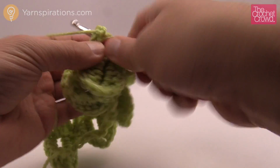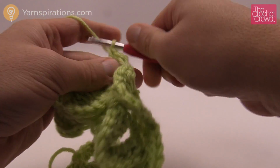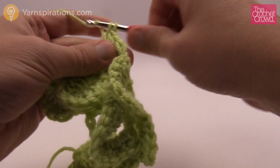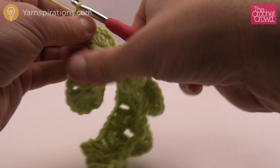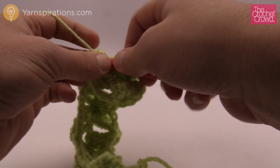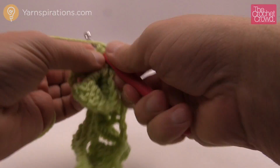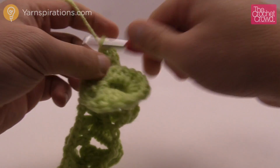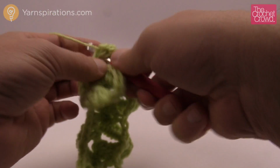So 1, 2, 3, 4, and 5. Chain 1 and turn your work 180 and get the other side going up. So the biggest deal is that when you finish this row, you cannot just start the next framework. You have to move yourself over, and I'll show you that in just a sec.